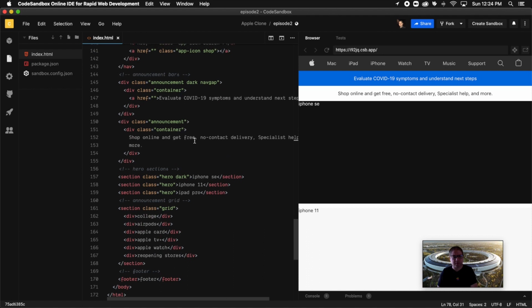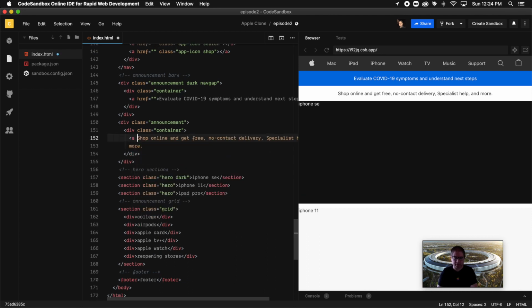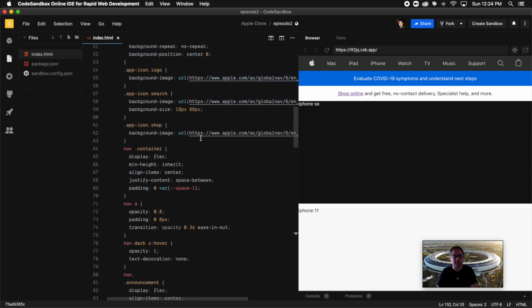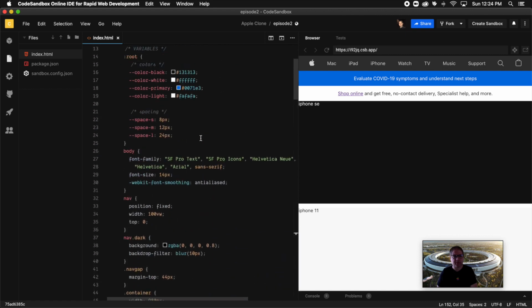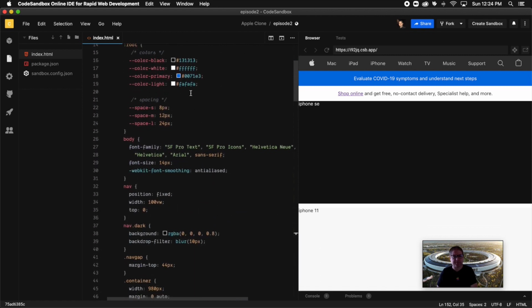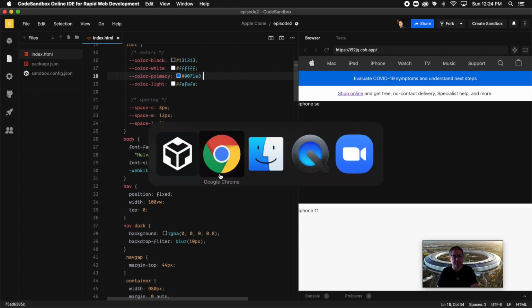Okay, if I go down here and go to shop online, it is a link, and I put nothing and then close right here. So shop online is a link. Let me see another thing here: the shop online is coming with underline because I basically don't have a property for links themselves. But I probably assume that you're going to use this primary color here for links. But I could be wrong.